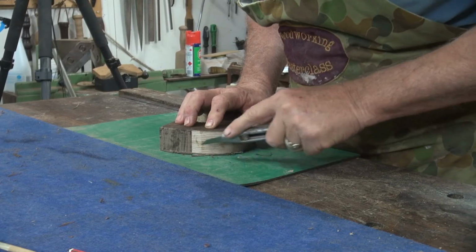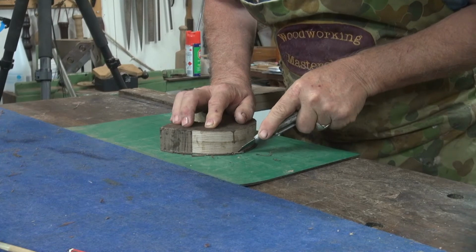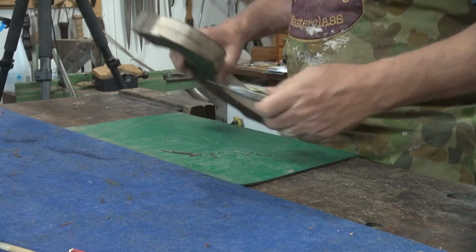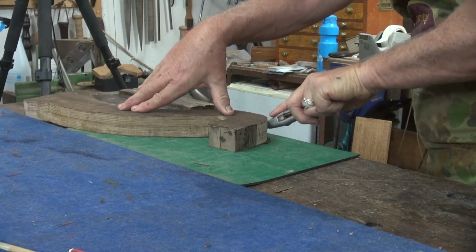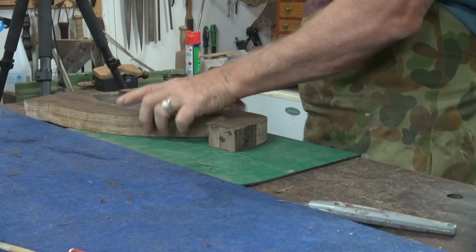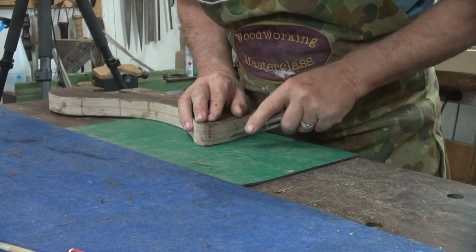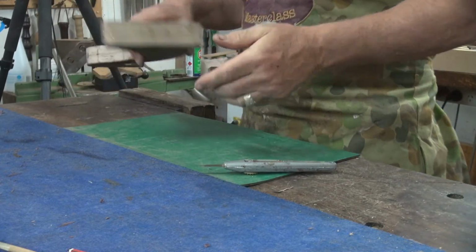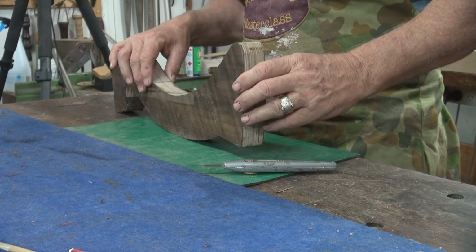And I'm pretty sure I used hide glue on this. In fact, I would be 90% sure that I used it. Because whenever I veneer, I much prefer veneering with hide glue. Because if I make a mistake, which happens a lot, I can just heat it up and peel it off.